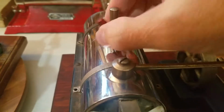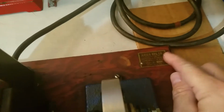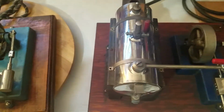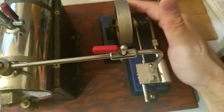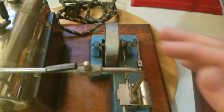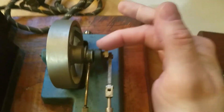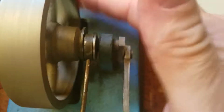This one would have been probably, I would say, late 50s maybe, because it still has a brass tag. This is another 25, a little bit later model. As you can see, this one is pretty much the same steam engine. The paint is a giveaway. The thickness of the eccentric, see how thick that is? That is a giveaway. Here's 50, see how much thinner it is? Yeah, big difference.